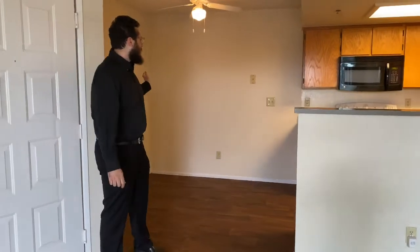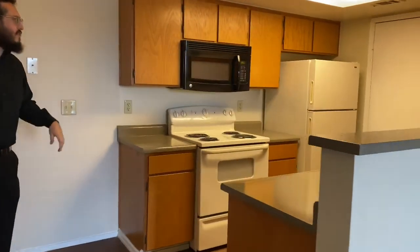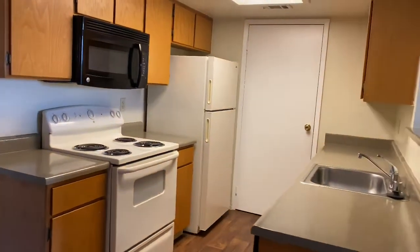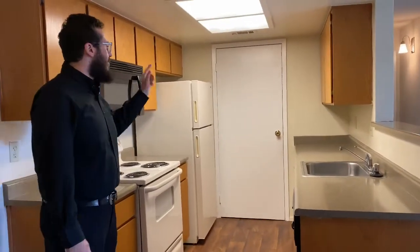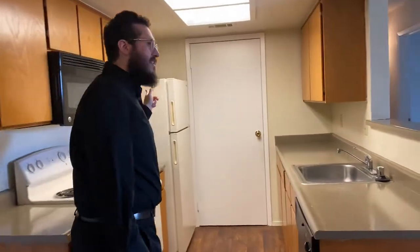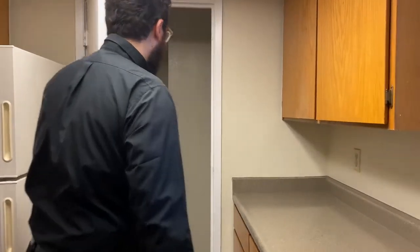Right on your left of the entrance, you have this nice dining space and it has this fully equipped kitchen. All of the units come with the standard appliances: you have a dishwasher, oven, microwave, full-size fridge, and right inside there you have a washer and dryer — it's right in the unit. Look at that, isn't that great? And that pantry space.